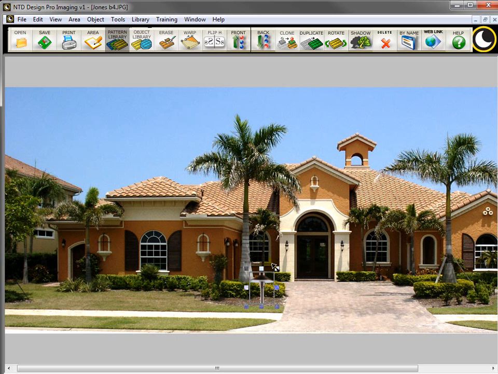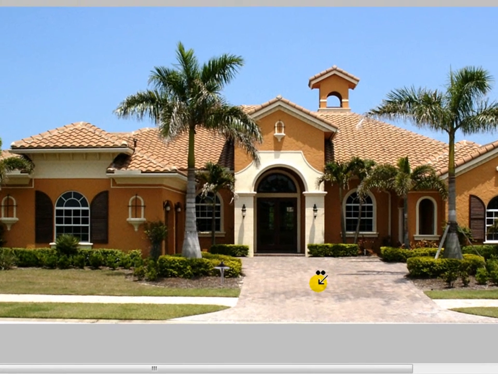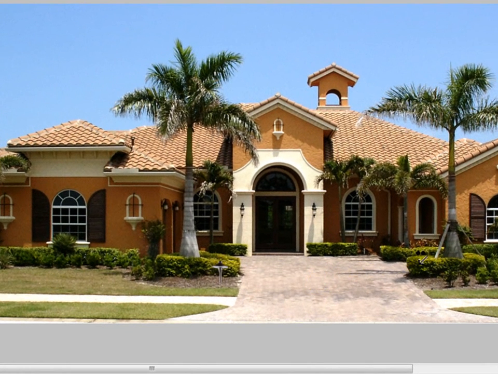Now I've sized that down, moved it, and I realize it's still too big. I'm going to size it down again. So now we've got that fixture in there. We want more of these fixtures. Because I want them to match, I'm just going to use the one that I've already sized down. So I'm going to click on it, and then I go up here to duplicate on the menu, and you'll see my cursor turns into an arrow with two dots. That means I'm in duplication mode. So wherever I place that arrow and I click, I'm going to get another fixture.